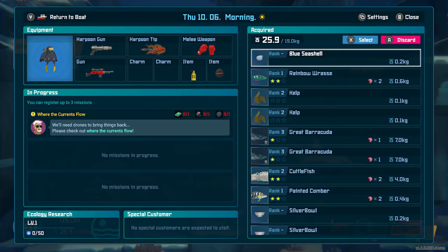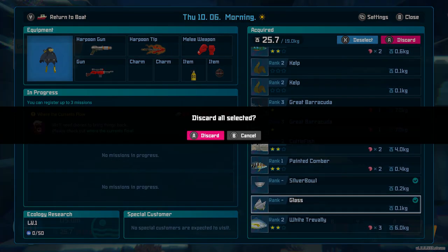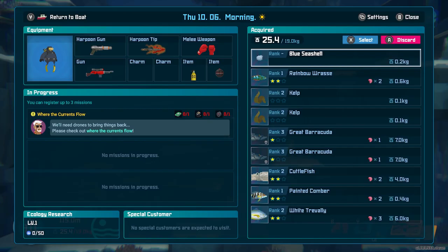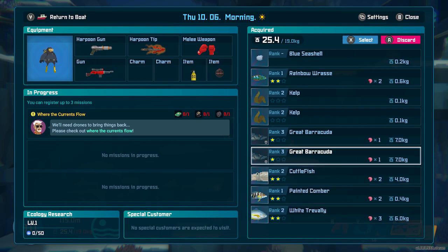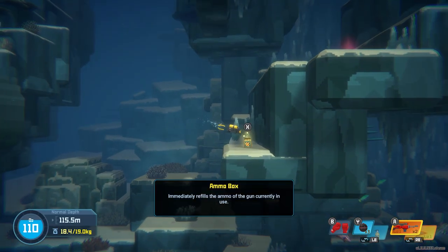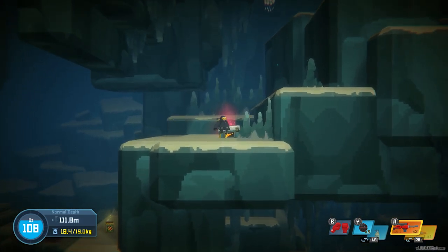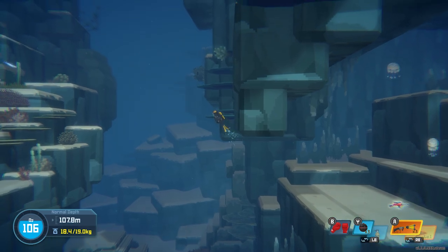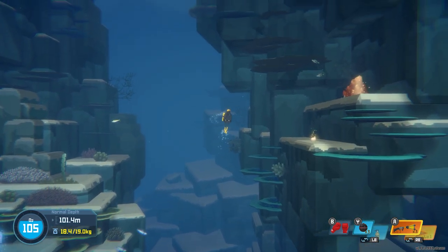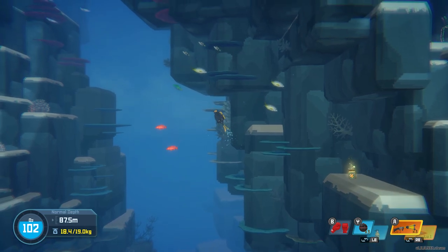Son, I didn't mean to pick him up, but that puts me way overweight. Is that better? No, it's not even close. Great barracuda. Gotta ditch it. Limestone cave. Oh, we're in a different biome. Oh yes, my net gun. I don't know if I want to go in there just yet, to be honest. Don't really want to stray far from my escape if I can help it. Honestly, I'm pretty tricked.